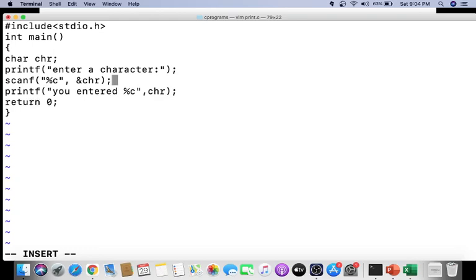Now if I want to print the ASCII value of the entered character, I can see what it is. ASCII stands for American Standard Code for Information Interchange. For all the characters, there is some integer value. We will not be storing A as such. If I want to print that value, you simply use %d. If you use %c, the character itself will be printed. If you use %d, then the ASCII value of that character will be printed. That's the difference. Now we will see some examples, then you will understand.